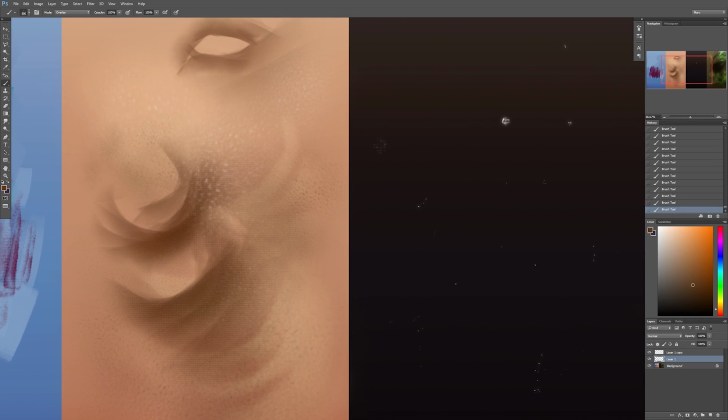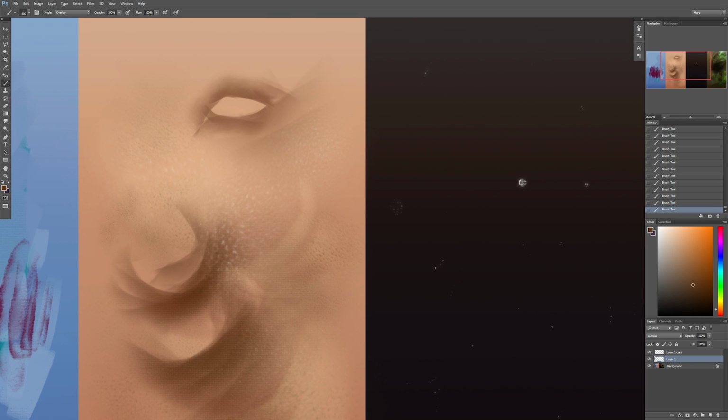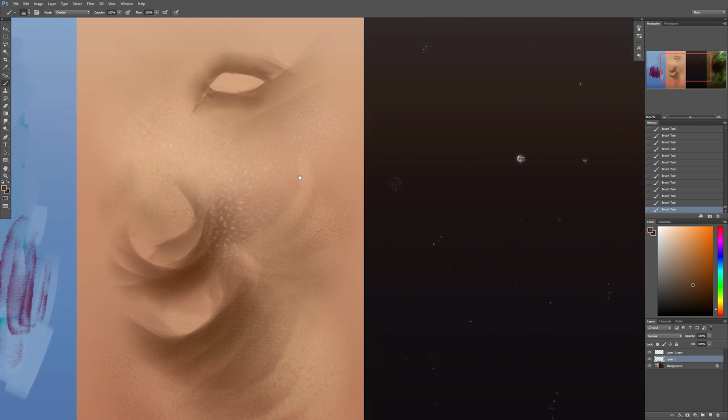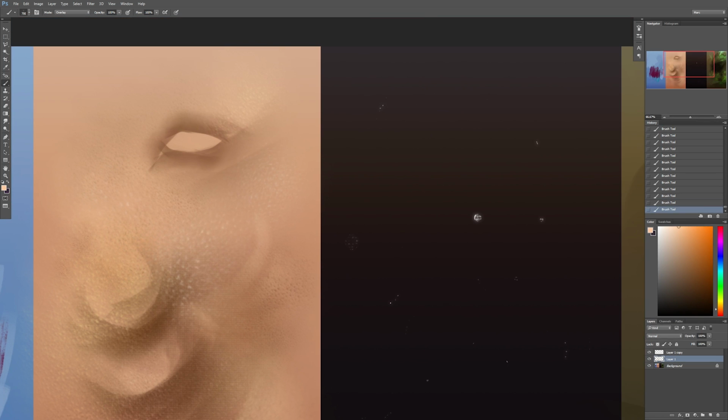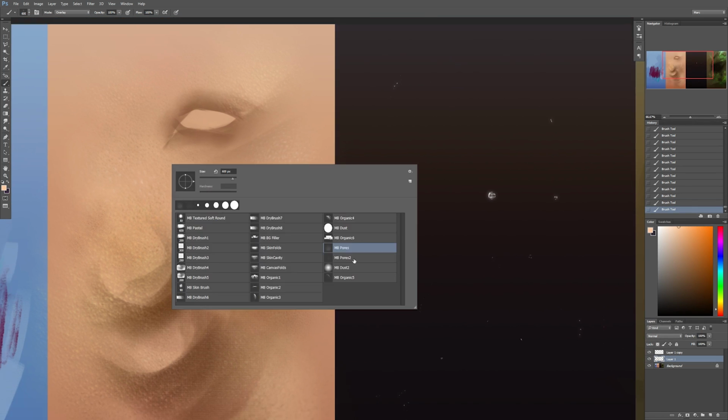And then the other one here is another kind of style for it. It's the same idea, but it works a little bit differently. So some really nice skin texture with this. And then, yeah, we are almost done.